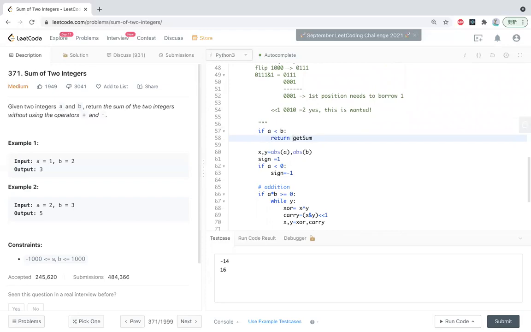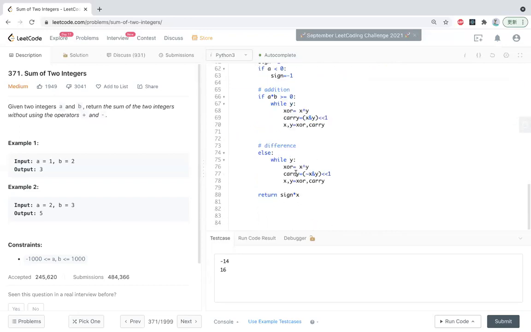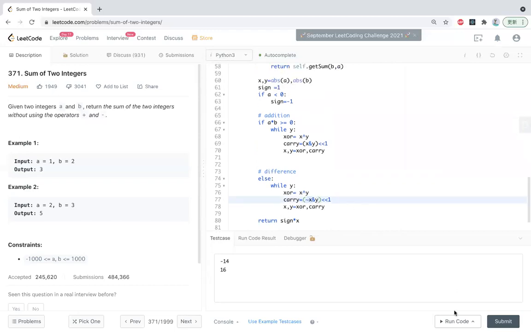So return self.getSum of b and a. We just simply swap so that we can apply 16 as x and 14 as y. So this is what we want.